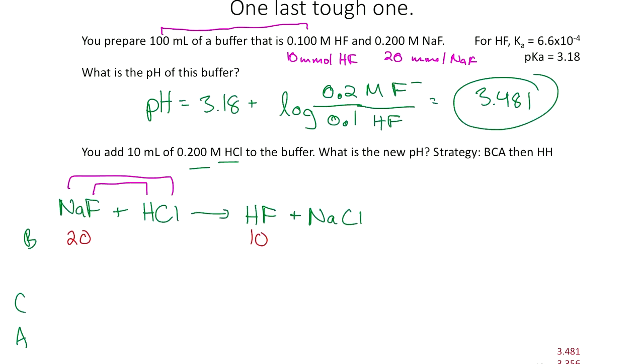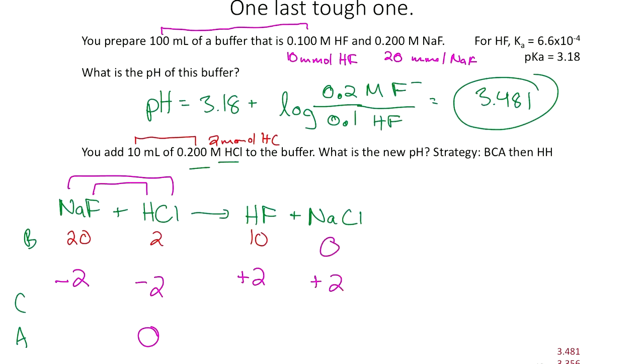Now we add acid. We add strong acid, so how many millimoles is this? 2. There is 2 millimoles of HCl we're adding, so I'm gonna put a 2 under HCl. Okay, just think about the forward reaction. What's my limiting reactant? HCl. So in the change line, it's going to be what? We're going to consume all that HCl, but then I also have to consume 2 of the base, and I add 2 of the HF. Do I get anything else? 2 NaCl. So we started with 0.